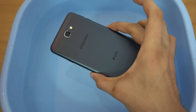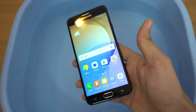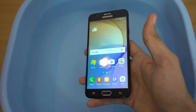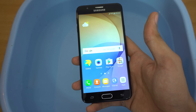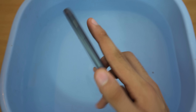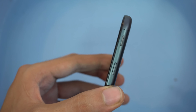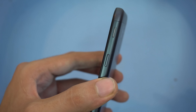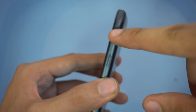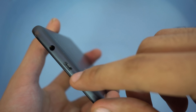Hey guys, it's time to do the water test of the new Samsung Galaxy J7 Prime and see if it can handle the water for about two minutes. Of course it's not a waterproof or water-resistant phone officially. We do get a speaker at the top right area, which is a new thing Samsung is experimenting with — they might bring this to their main phones, maybe the Galaxy S8, in the future.